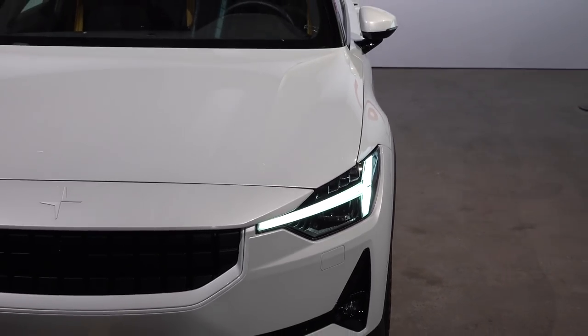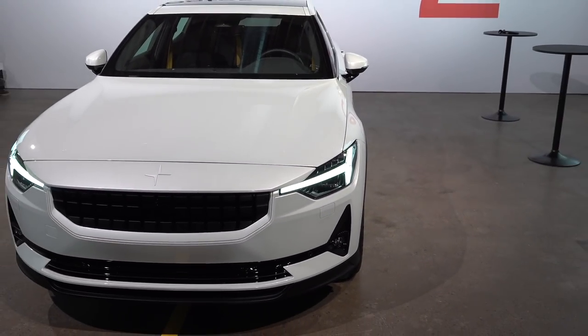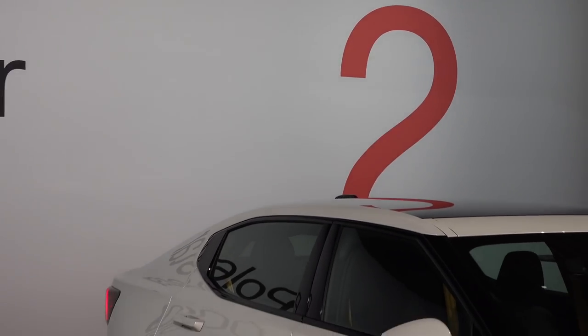So do you have any idea when a ramp up as far as volume production of the Polestar 2 that you anticipate for the first couple of years? Yeah, for sure. But we really don't go out and talk about our sales volume right now. We're talking in thousands in the North American marketplace. Excellent. So this is not a car that's going to be a long ramp up. Again, I'll go back to the things that we just spoke about.